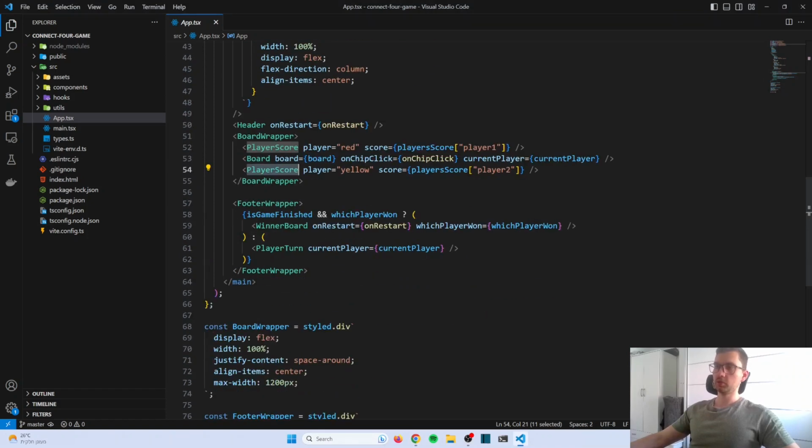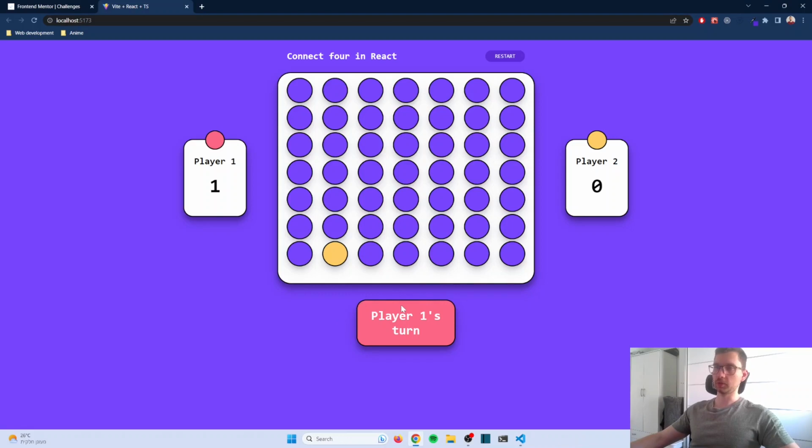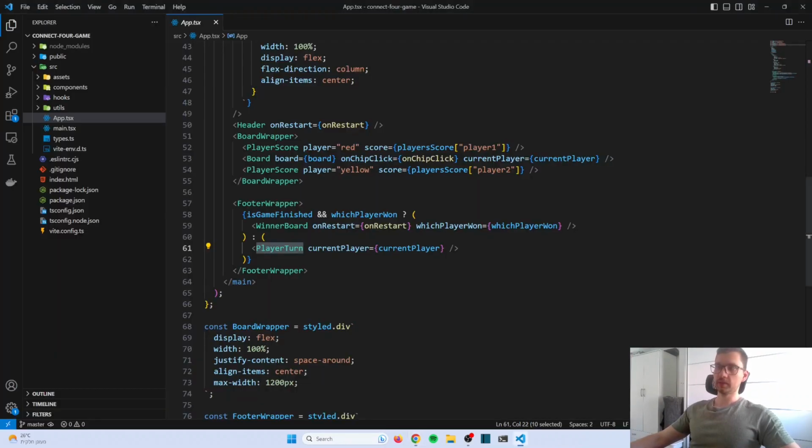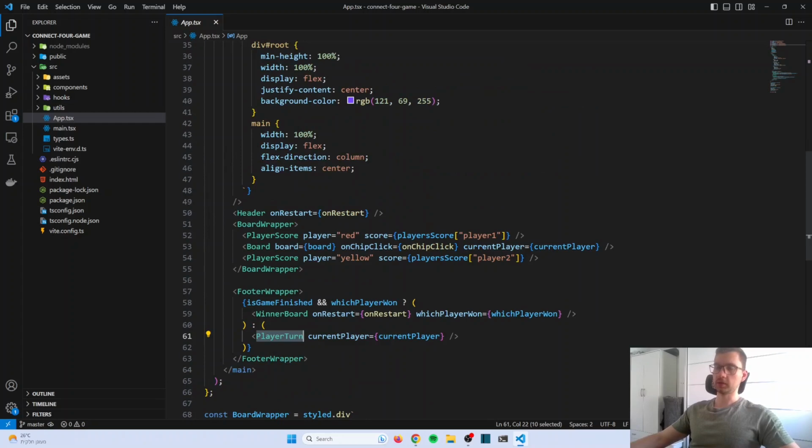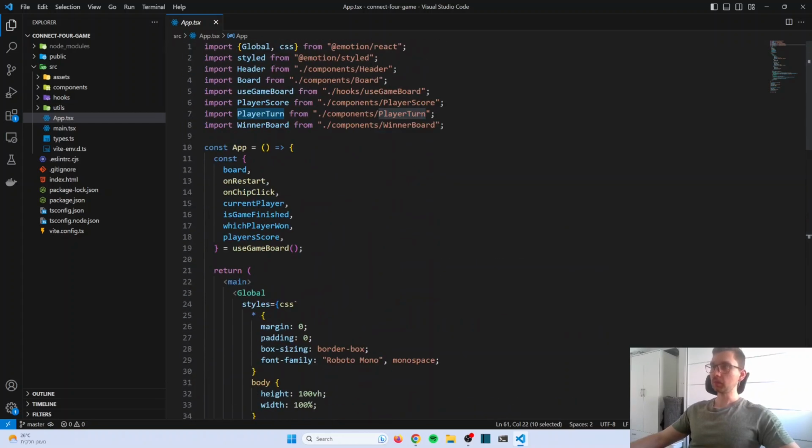Then at the bottom we have the footer, so we have the winner board and the player turn containers. These are all the components, very straightforward. We are using Emotion here to style everything and make it very organized.